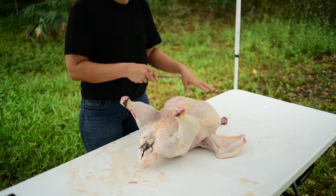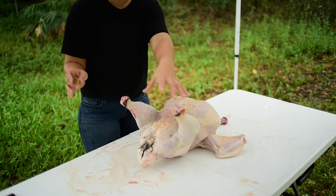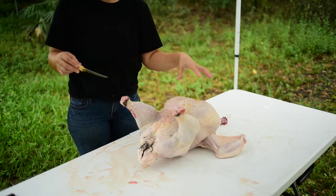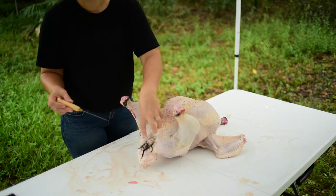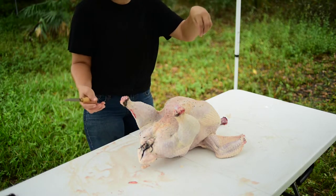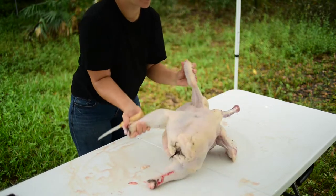Okay, so we've got the neck cleaned, the crop removed, wing tips removed, feet removed. Now we are going to remove the internal organs. So we've got the turkey breast up. We've got the vent over here. You don't want to just cut, because basically you want to remove the whole tubing out at once. So actually, I'm going to flip it over on its chest because I need to start on the tail.